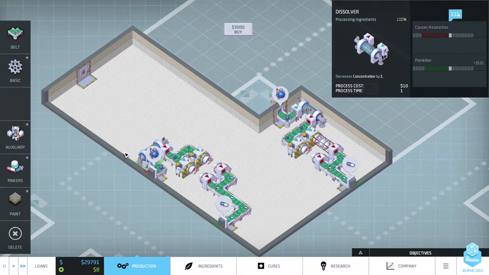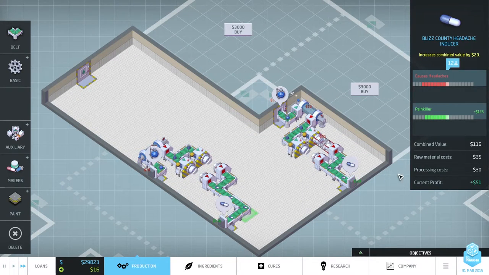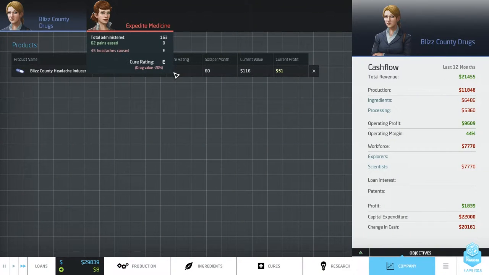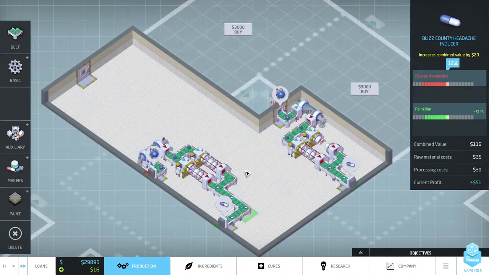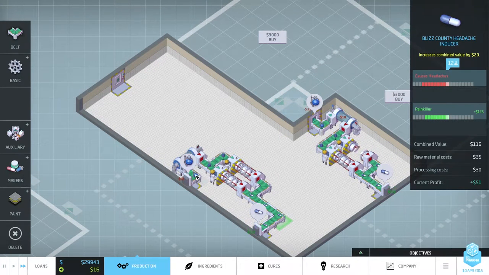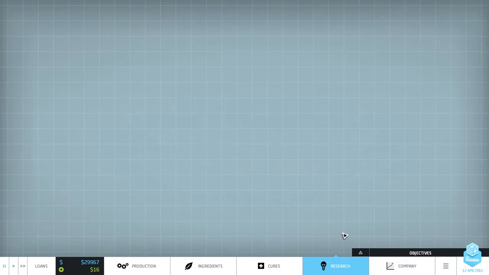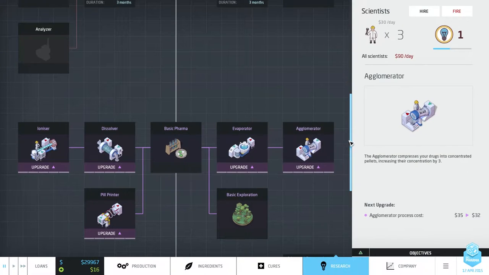So as you can see, the Blizz County Headache Inducer is a drug that will induce almost as many headaches as it does cure pain. Pretty much. It's not that great. We kind of got shafted a little bit on our initial ingredients there, but that's okay. That's the big thing about Big Pharma is that you can persevere or you can just keep re-rolling, and if you can't do that, I guess.